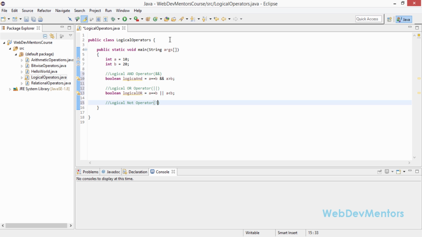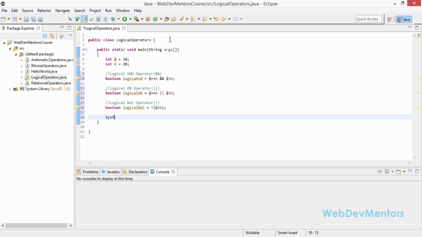So the final is the logical NOT operator, which is the exclamation mark. So I'm going to get the Boolean value, logicalNOT. I'm going to check if A is less than B. So A is less than B, so it's true. So I'm going to get true for this, but I'm going to convert it as false by giving NOT, which is exclamation mark before this. So you cannot just give that without the bracket, because NOT A will not be working for you, so it will give you errors. It is better to use all those variables inside a bracket, create a condition, and then make it into a reversal.